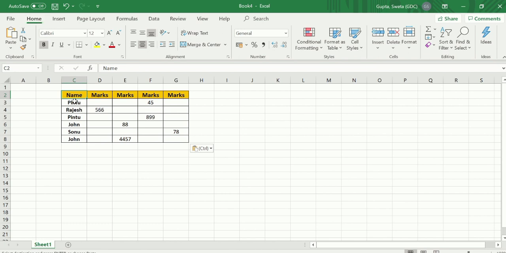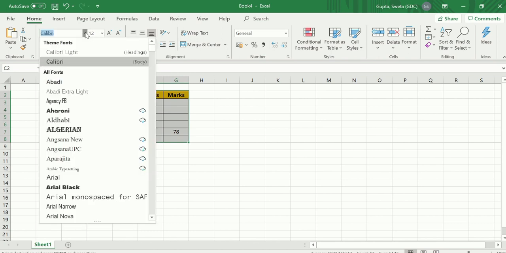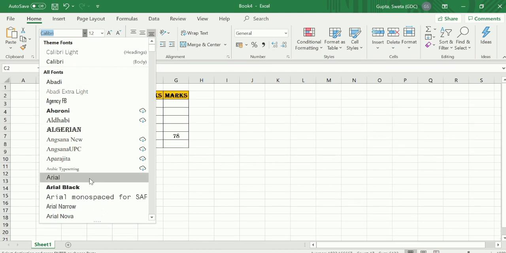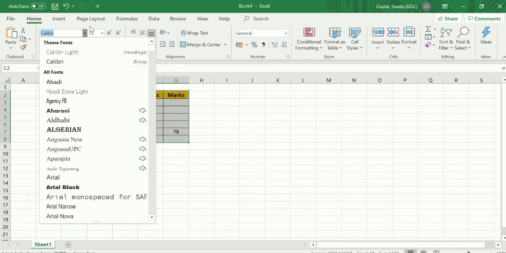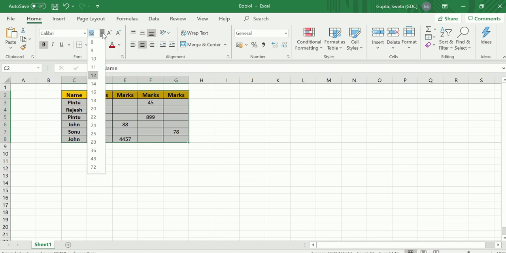So, for example, I have prepared a very normal breakdown of marks and the names of the students here, as a data table to show you the basic shortcuts. So, for example, this is the font theme and the size. This is very basic, everyone knows that we could change the theme from here. I will explain in 5 minutes what it is, and then we will go further to see if you know this or not. So these are the fonts you could apply, the font theme, and this is the font size.